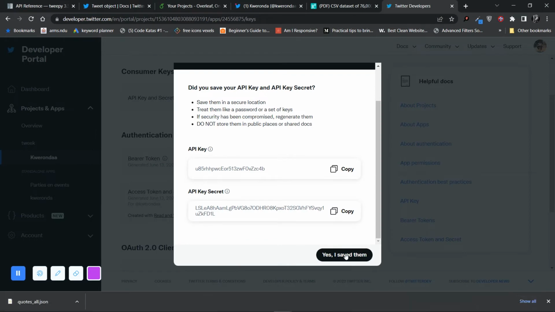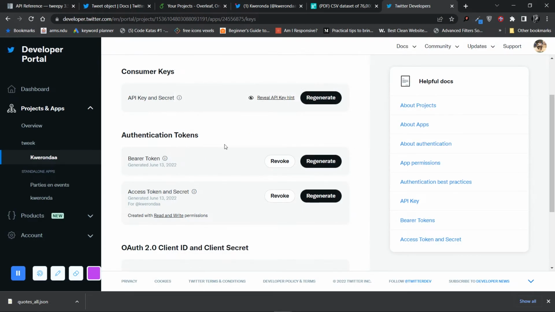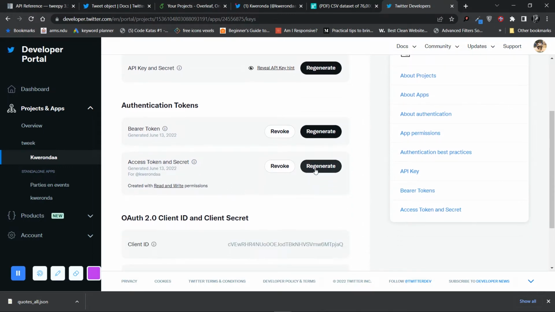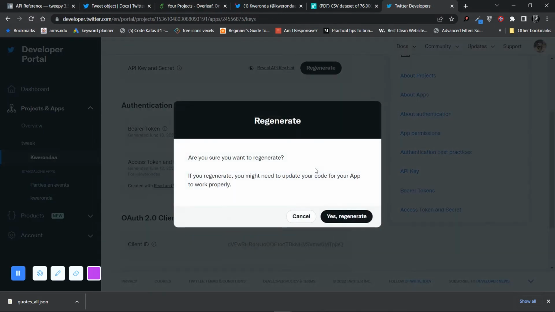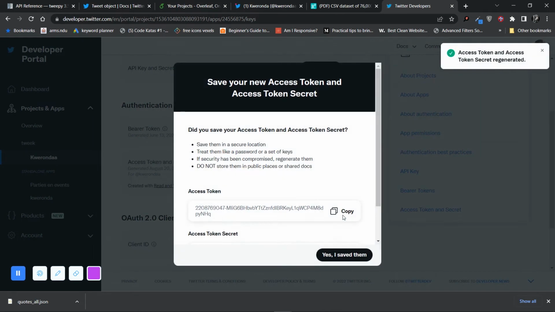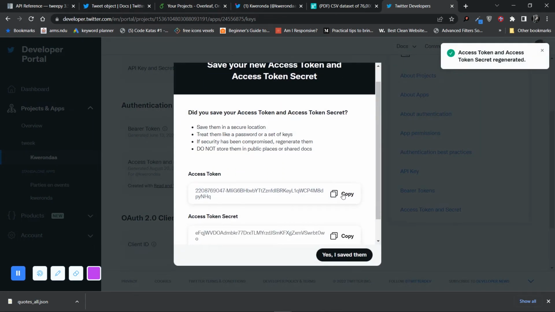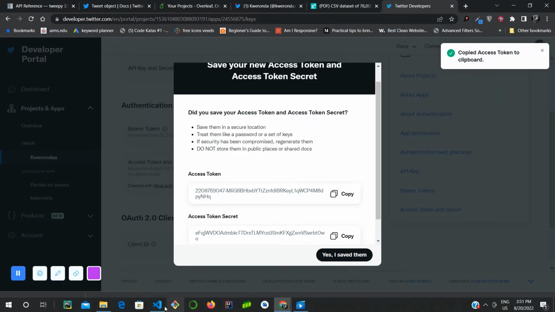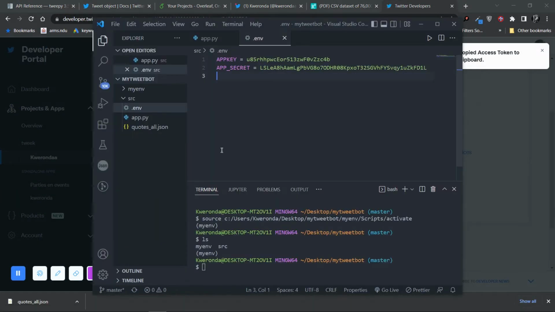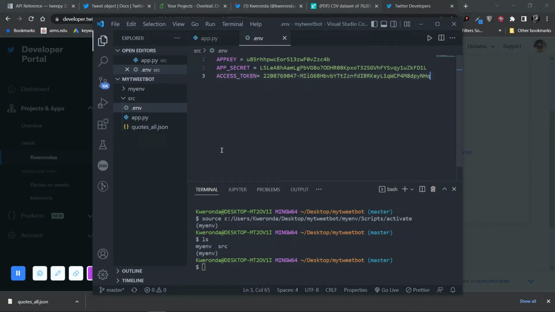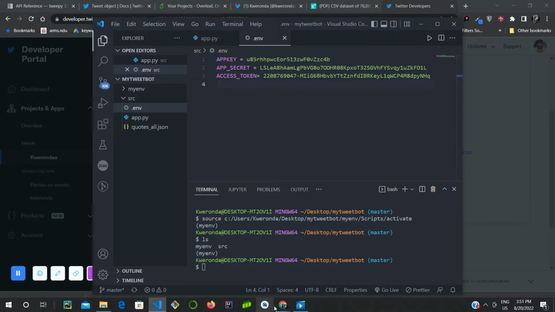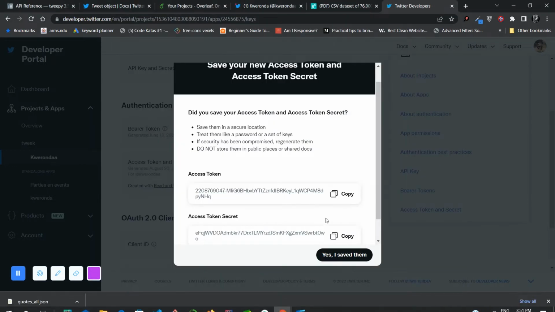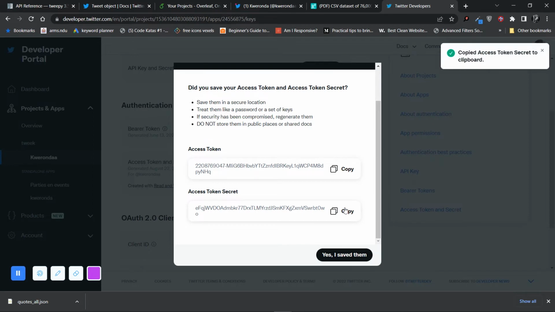The next one. So there are four. You have to also do the access token and secret. So yes, I'll regenerate them. So this is the access token. And this is the access token secret.